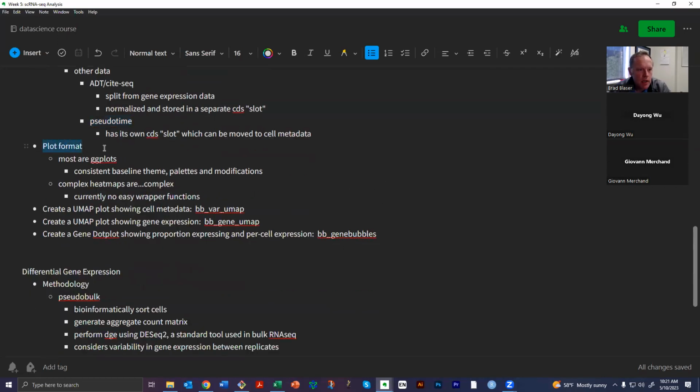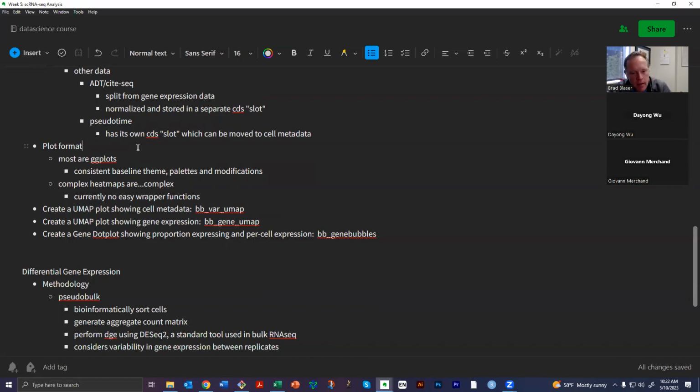Most of the plots that we're going to use are going to be ggplots. These are simply the most flexible and best looking plots that you can generate in R, and so anything that we show today is going to return a ggplot. As we showed before, you can always add layers onto ggplots.